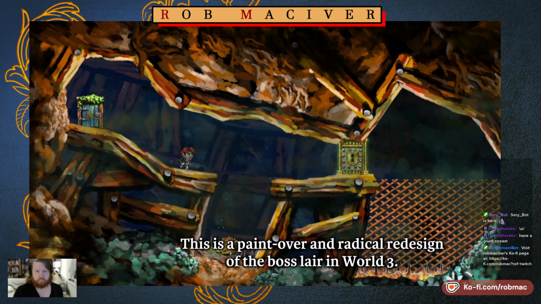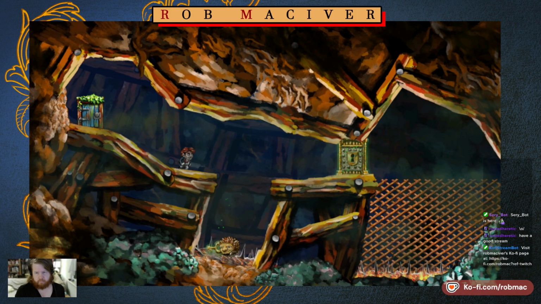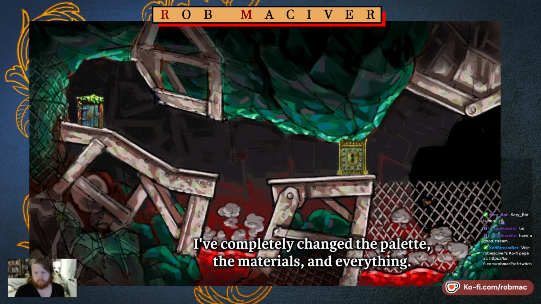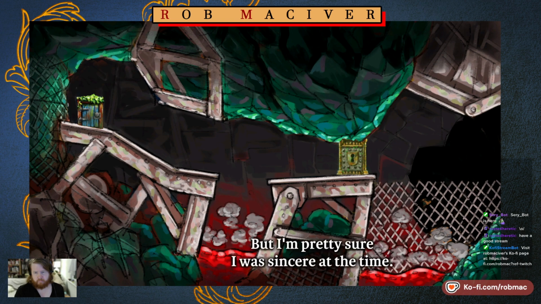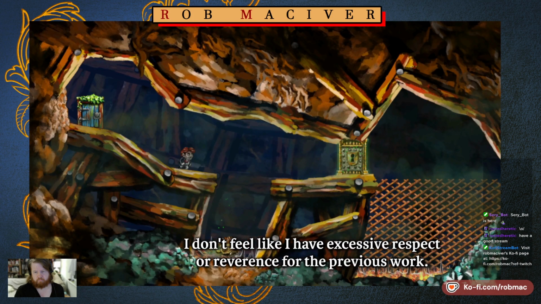This is a paint over and radical redesign of the boss layer in World 3. I've completely changed the palette, the materials, and everything. It's weird to look at because it seems like such an obviously bad idea, but I'm pretty sure I was sincere at the time. I don't feel like I have excessive respect or reverence for the previous work.